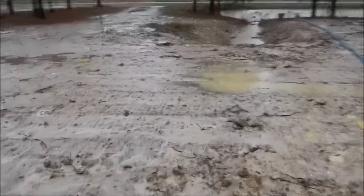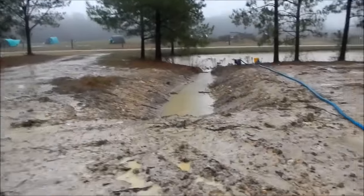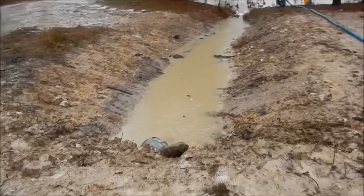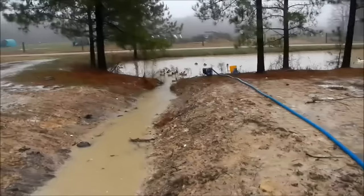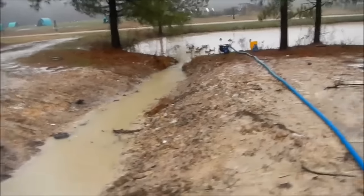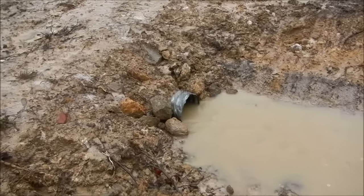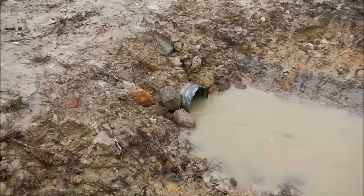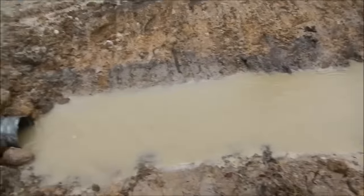It dumps out into the head of the other pond. As you can tell from right there, there's good flow coming out and the ducks are having a ball. I finished this in like September or October. Anyway, there's a 12-inch pipe and I got some free 15-inch pipe, so I shoved that over it. I got 40 foot of extra pipe for free — just shoved it over the 12, that's why it's moved up in size.